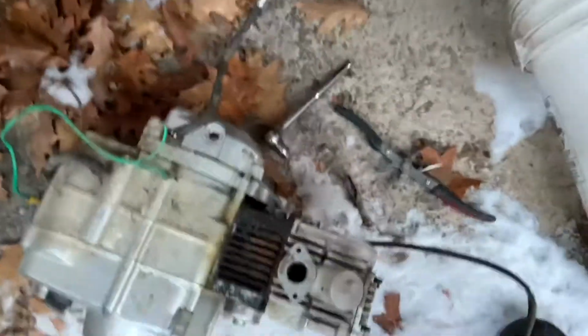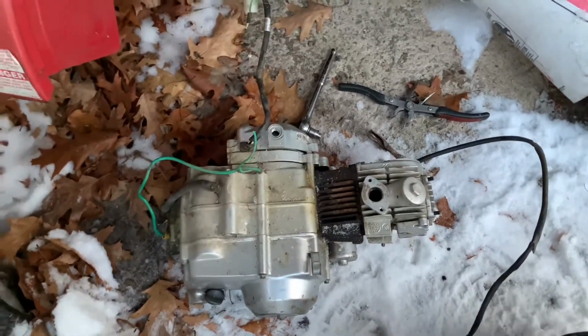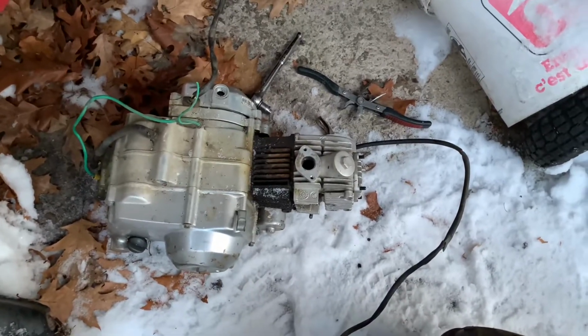Alrighty, so good news, we got the motor out, as you can see. It's right there. More good news, it had oil in it, so you can see. So that hopefully means it didn't run out of oil and seize it. Hopefully it's just a sitting seize, or maybe the chain's come loose and jammed up. We're gonna pull it apart and see.